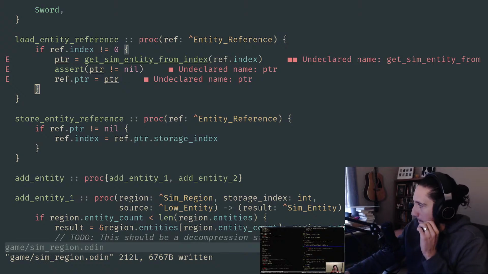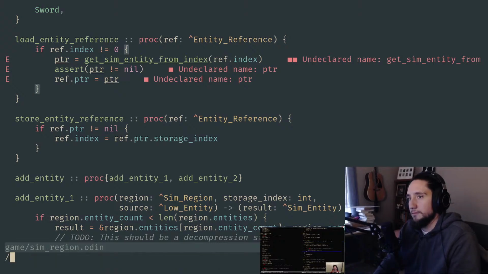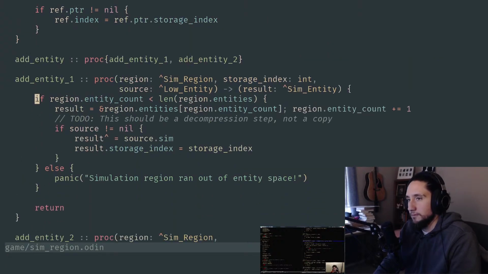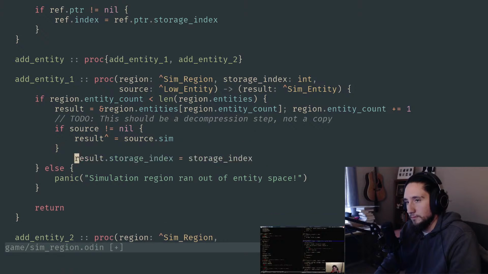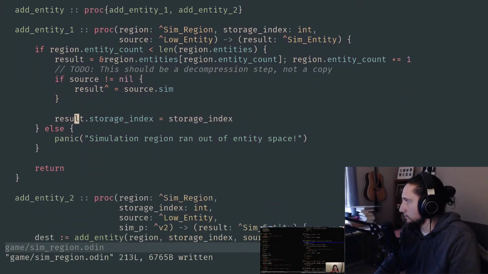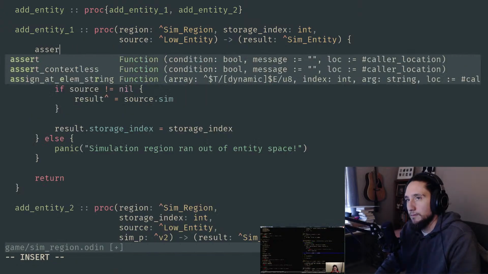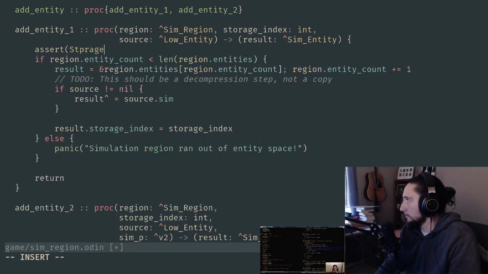So what I want to do is every time that I add an entity, basically add that entity. And when you add an entity, you've got to give a storage index. That's kind of a requirement at the moment. I can't think of any reason why we would allow a 0 storage index. Those would be entities that don't get written back. They only exist inside the sim region. That doesn't seem logical to me. So for now, I'm going to assert that the storage index is always something valid. And if we can think of a case later where we want to change that, that's fine. But for now, I don't think we're going to allow that. So go ahead and do this.